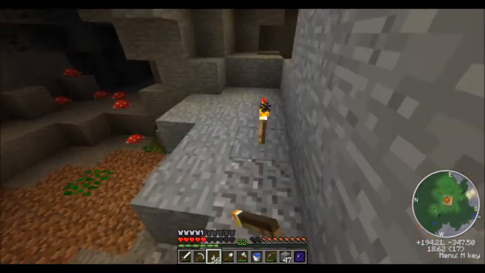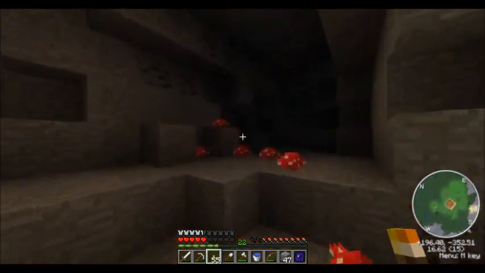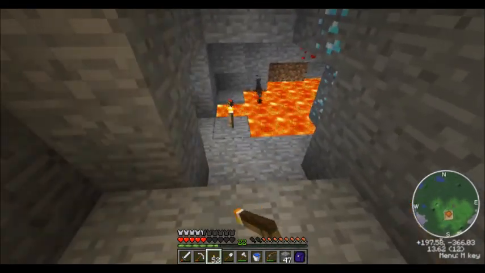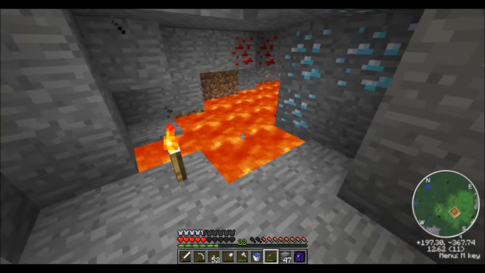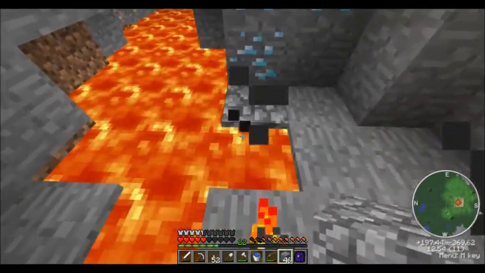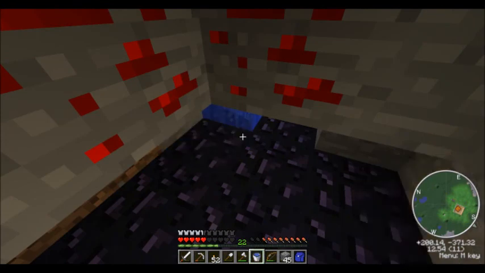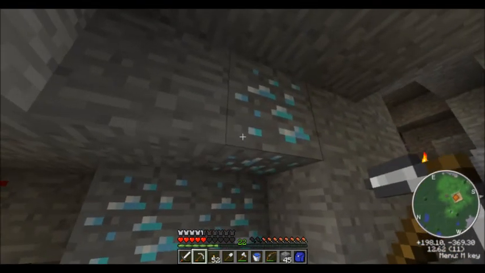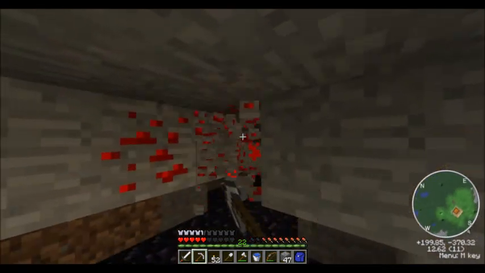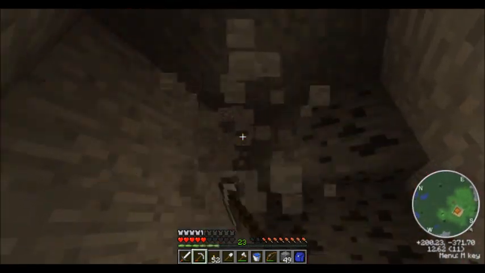Ooh, lots of stuff. More cave. More cave! We need more cave. Mushrooms. Lots and lots of mushrooms. Diamond! Okay. We are just going to go. I might as well just do that. I know I should probably go and try and get a fortune pick or something. But I guess I could make a diamond pick and gather up some of this obsidian.